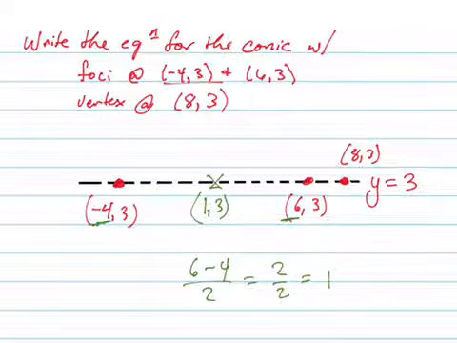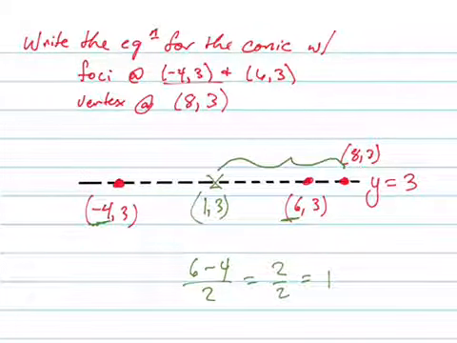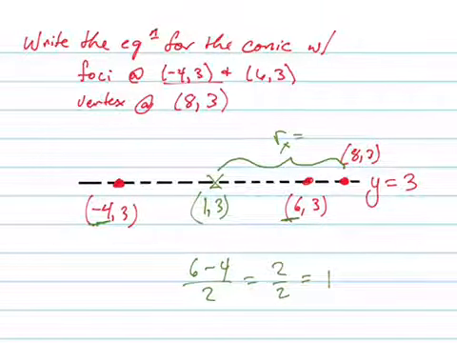And now I need to know my a and my b. Well, I know my a. What's my a? 7. Yeah, 7. A is that distance right there, or my R sub x, I should say. R sub x equals 7. Now I just have to find my R sub y. How do I find this distance up here?